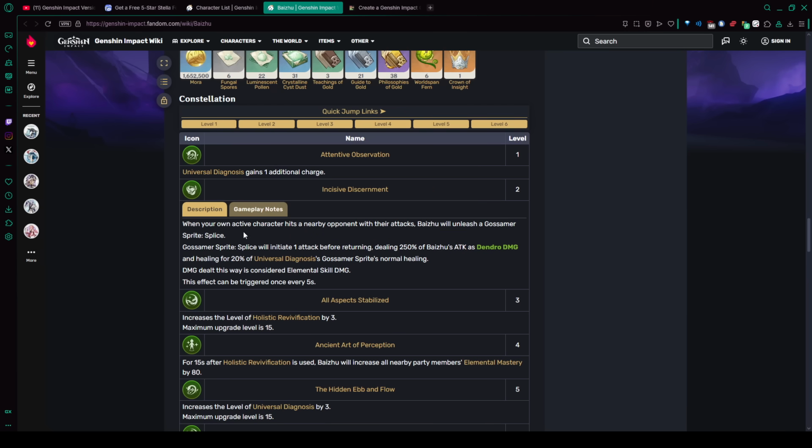Like, it's a good constellation to have, especially given that it triggers from being off-field, in the sense like Baizhu does not have to be on-field to take advantage of this constellation. So it's a net increase no matter how you look at it. Any amount of damage and extra healing is better than none. But it's a healer. Healers don't really do damage unless your name is like, what was the character that can heal while doing damage? I guess maybe Bennett by proxy of his attack boost, but you get what I mean. Kind of hard to evaluate.